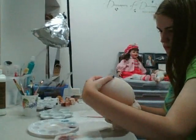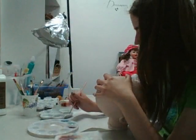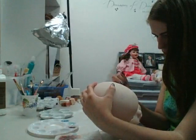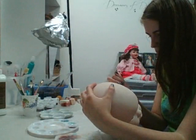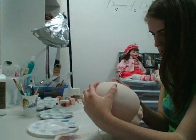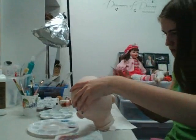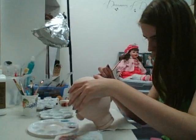I wasn't intending to do this, but while I'm at it, I'll add a little more blue and green to my previous veins. Maybe just in the center. There are parts where it's a little splotchy. I'm going to keep this part pretty thin because they don't necessarily need more pigment. There we go. That's a little better. I'm mainly just adding green over the blue.